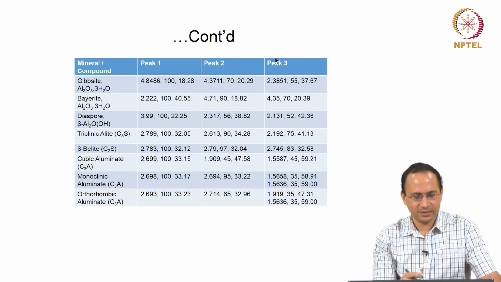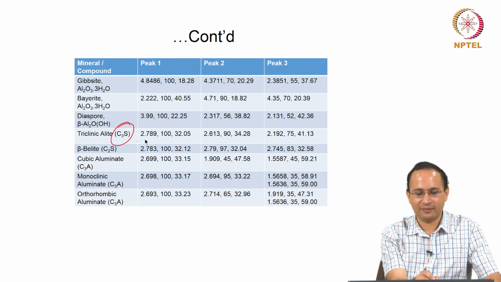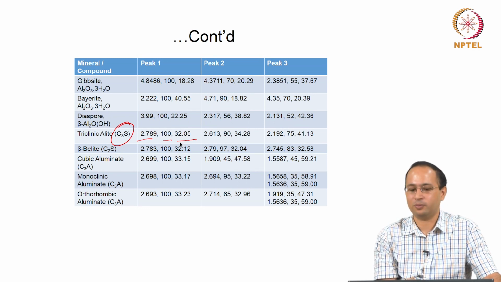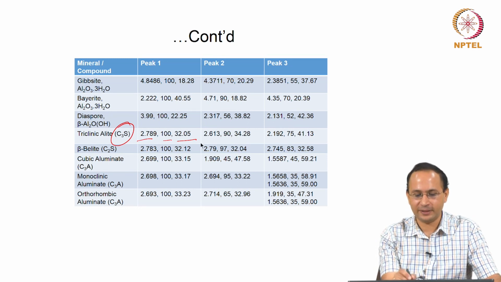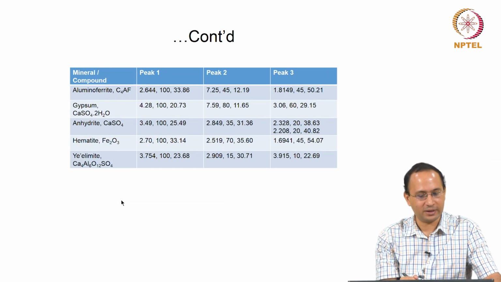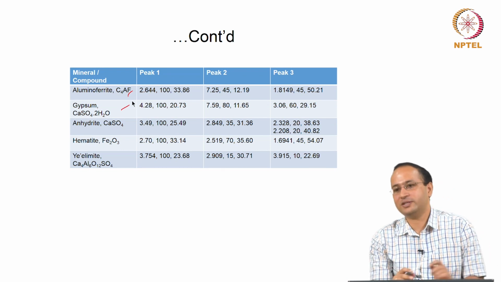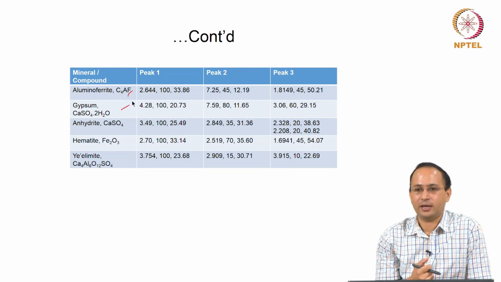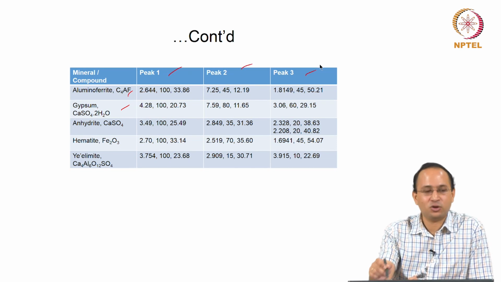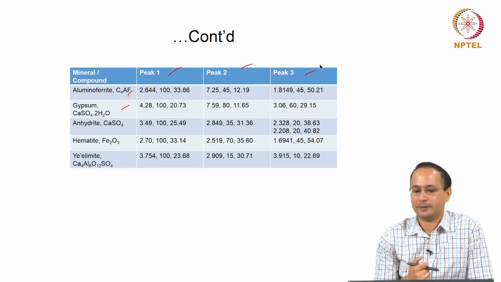So you can go over this list, you see that C3S, you are familiar with this tricalcium silicate. The primary peak, the strongest peak, is at 32 degrees 2 theta. Belite, C2S, C3A has two forms, cubic, monoclinic, orthorhombic crystal structure basically, C4AF, gypsum. So these are the common phases you encounter in your cement. You can identify your phases based on the peak positions. Also you can see intensity, how it is varying.